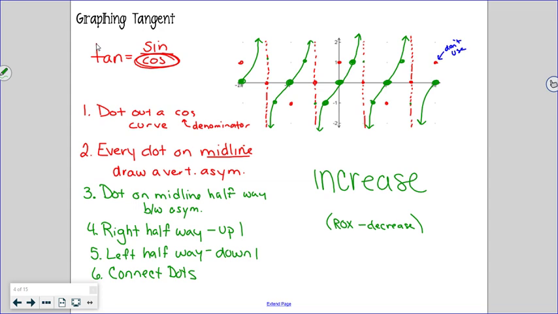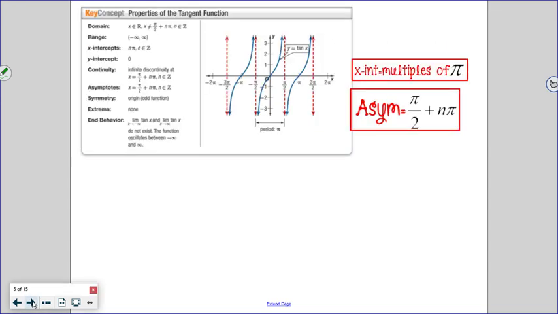That's your basic, okay? Your book gives you all the properties, so if you want to go look at the properties, it kind of looks like in your notes and up here that I've highlighted these things as if they are something that we have to memorize. Guys, that is not something you have to memorize. The location of the x-intercepts are where the numerator equaled 0, which you don't need to remember, right? The location of the asymptotes was where our denominator equaled 0. You don't need to remember this fancy formula. If you can draw a cosine curve, you found your asymptotes, okay? Any questions on that?